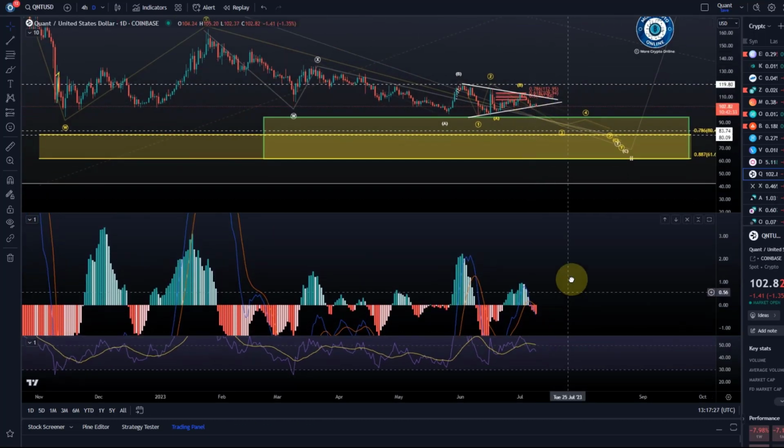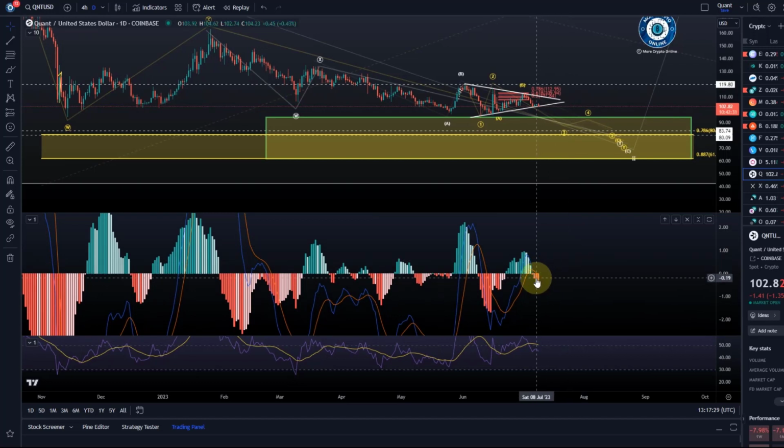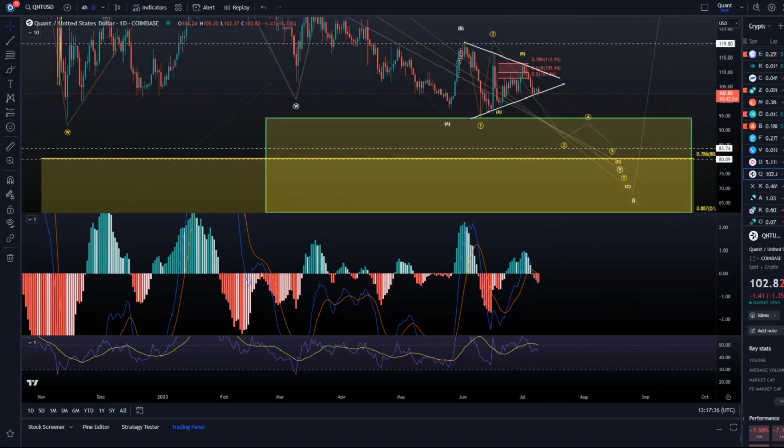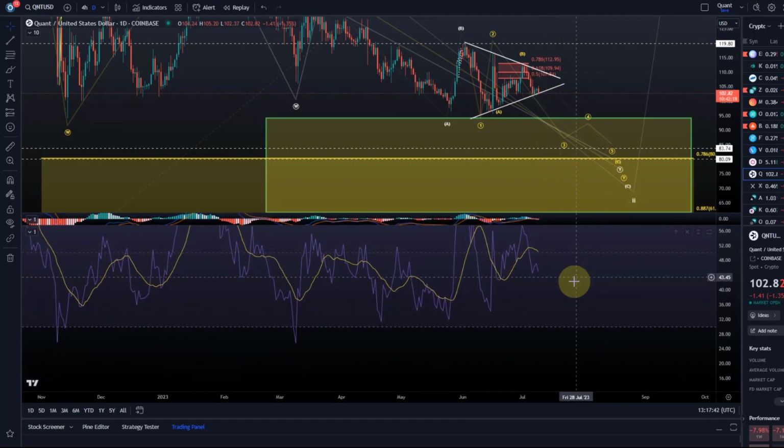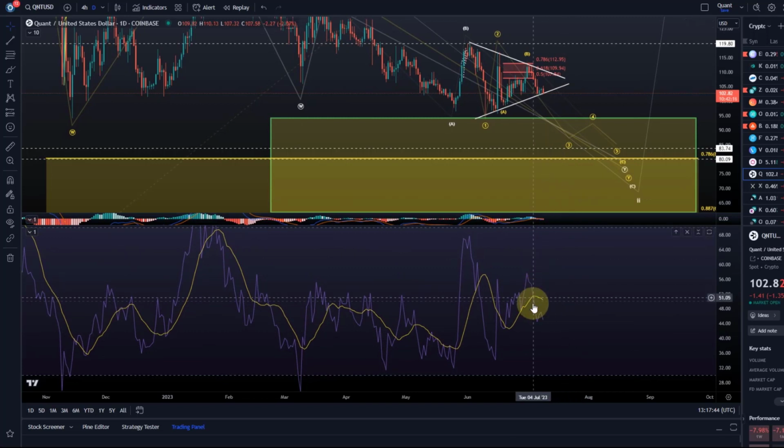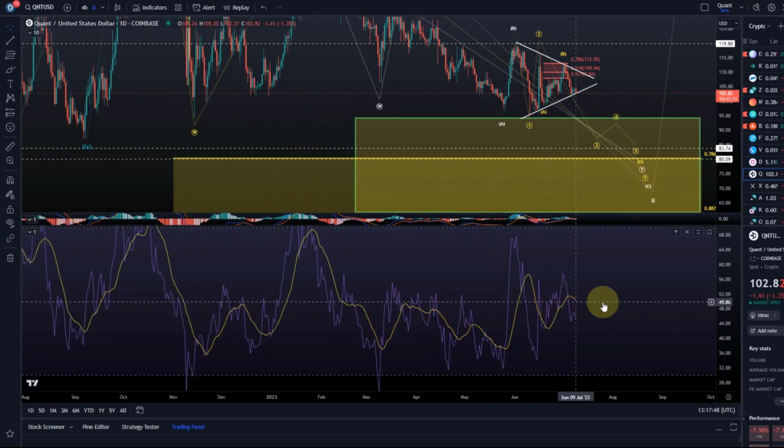The idea is that the MACD, obviously, you can see that confirms that we had a bearish crossover here on the 5th of July. On the MACD, negative momentum is still increasing. So let's see if it's following through. We also see a bearish engulfing candle currently on the daily time frame, confirming that. The relative strength index is also in the bearish range, and it hasn't really pushed above 50 for a while.